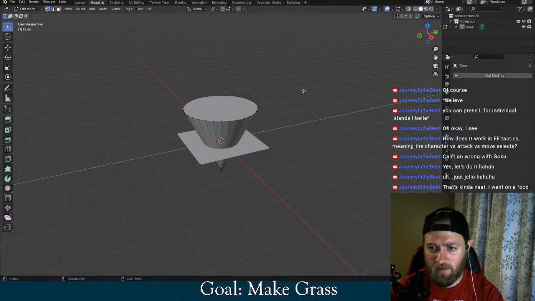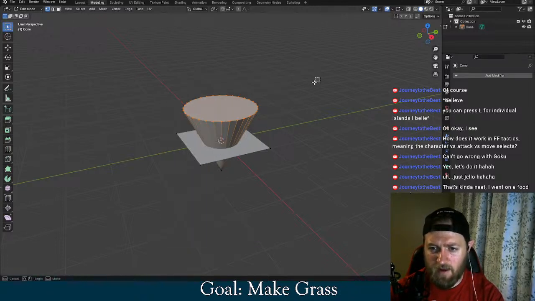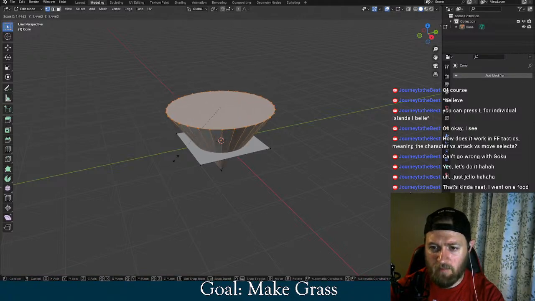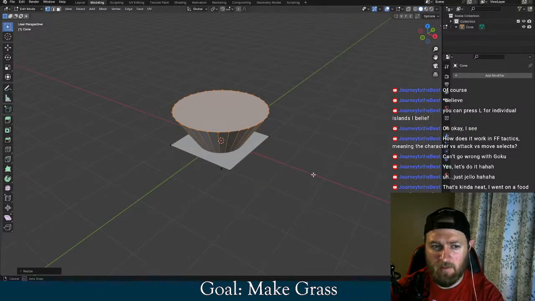Is that Shift L? Control Shift L? Let's see. It's okay. Let's just try pulling that out a bit like this because it's going to be kind of transparent anyway. So it's probably okay if it goes out a little bit of the box.